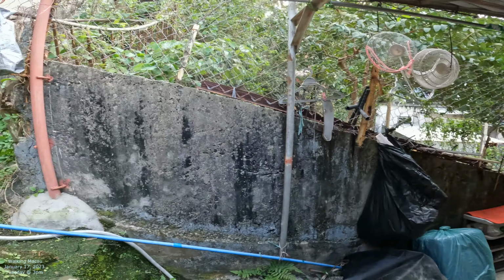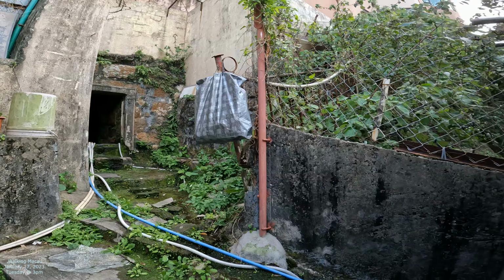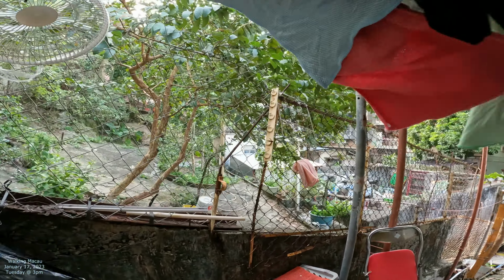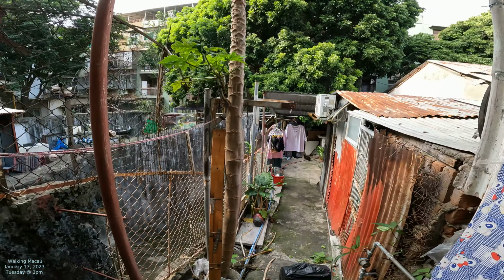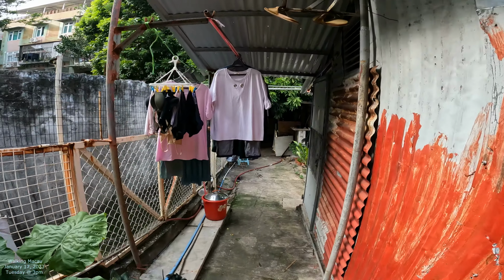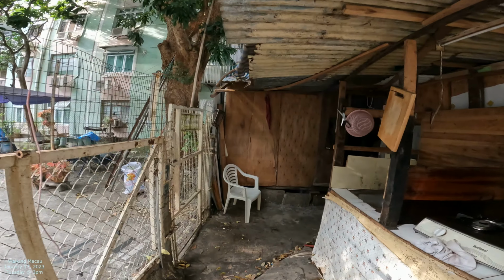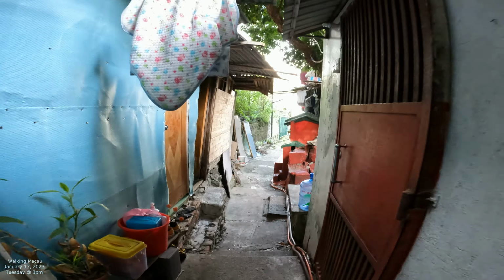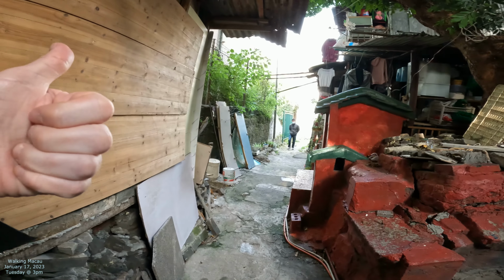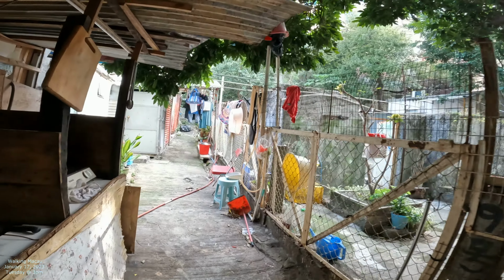Yeah, that looks pretty. That's actually it. There's a sign right there. Even people put their stuff here. I don't know if this is going to come out or not. It doesn't feel very, I mean, we are really in the living room things. So crazy. I found it. So we're going to go back up a little bit. It feels a little bit intrusive, but we'll go up again.